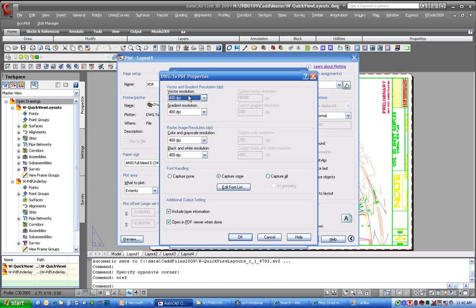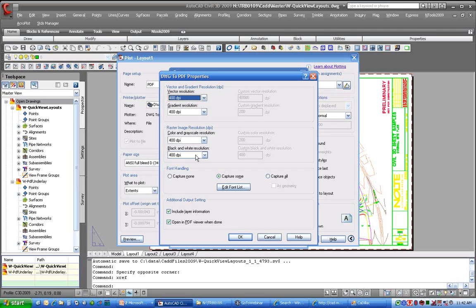Vector resolution is for all of your line work. Gradient resolution would be for any fill or hatch pattern that is using the gradient mode where you've got a variation in the color or intensity of the pattern. And then for raster imagery, if you've got aerial photos attached, you have a different parameter here, whether it's a color or grayscale image, or whether it's a binary or black and white image.